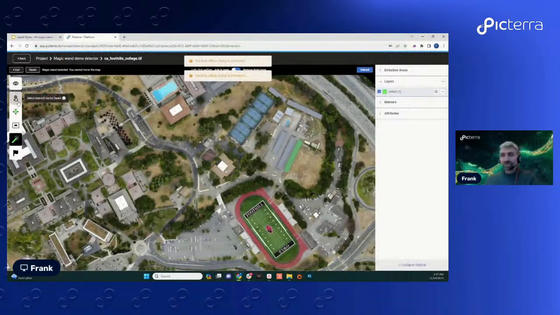But of course, this is a very simple type of object. That's probably not where you make the best use of the magic wand. Look at these tennis fields here. For instance, what you could do is click on one. You see it's getting the inner part, really the field itself. What I can do is introduce a bit more information by giving a second click.